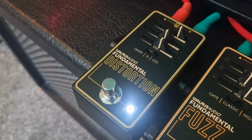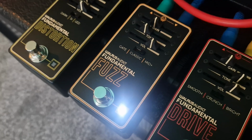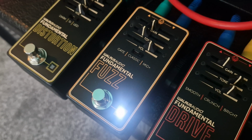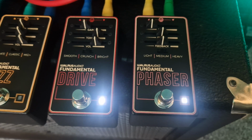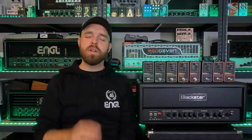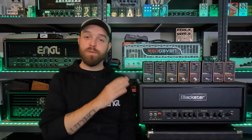Sounded really cool too. And then in the bridge section, I turned off the distortion and turned on the fuzz pedal on the mid plus voicing for a very nice, rich and fat fuzz tone. Really cool. Very hairy indeed and very fuzzy. And then at the end, I turned off the fuzz and turned the drive back on, but also turned the phaser on for a really nice modulated tone on the medium setting. So that all sounded really great to my ears. So we're going to do a very similar thing with the other 4 pedals in a minute with a different little song. But first, let's take an individual look at these 4 pedals.